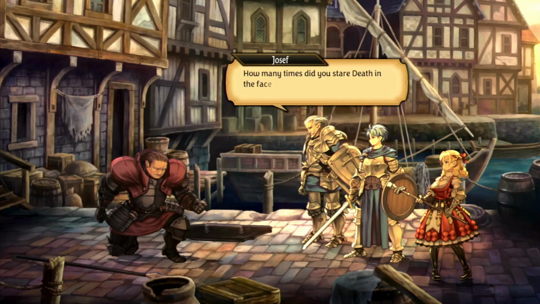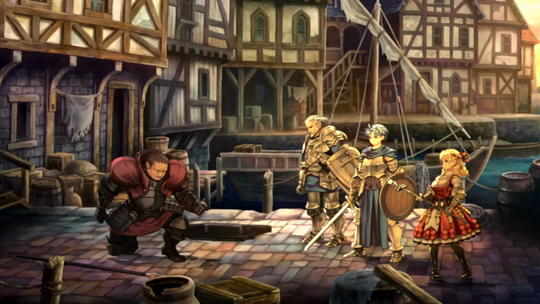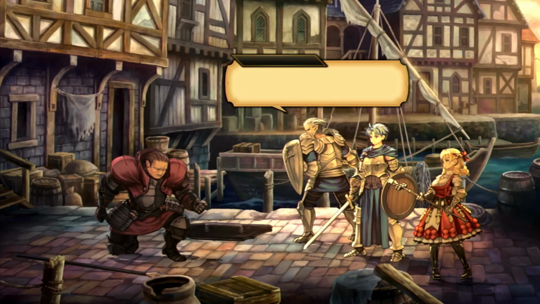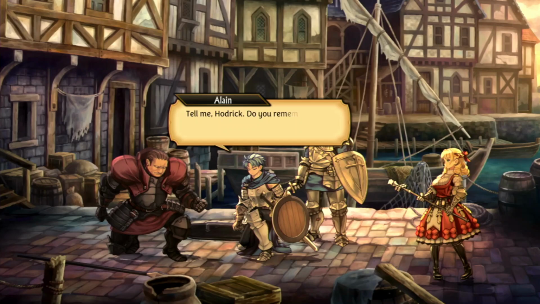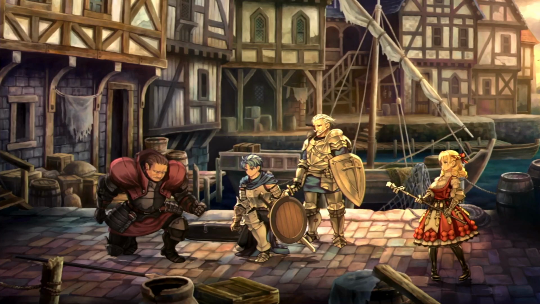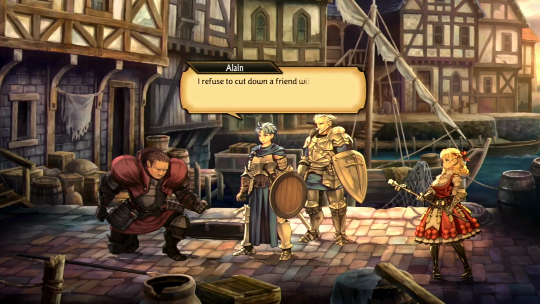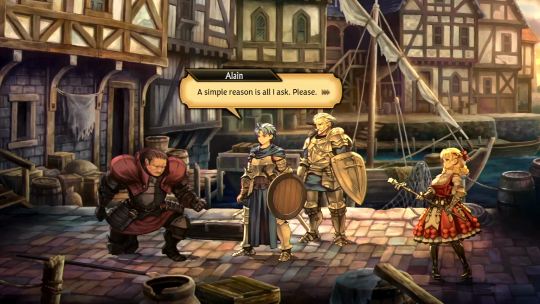How many times did you stare death in the face at Her Majesty's side? Now, look what you've become. I may stand as your swordmaster no longer, but I can yet offer you a merciful end to your descent. Wait. Your Highness, tell me, Hodrick. Do you remember the times you and I played together? When I was still just a boy? Yours was a bond of loyalty few knights could hope to equal. Why cast that aside and bend the knee to Galerius? I refuse to cut down a friend without first knowing how we've reached this grim conclusion. A simple reason is all I ask. Please.